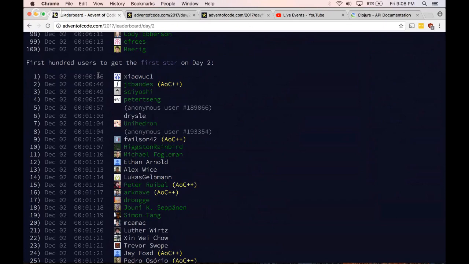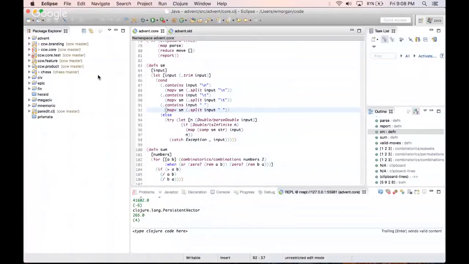You can't be wasting time typing out these characters, double parts double, just to turn a string into a number, when you know that for problems like this, you're probably going to have to do something like that anyway. So my plan is to try to fit more optimizations like this into my repertoire so that I can be a little bit faster in the future. But that just sort of covers this parsing function here.